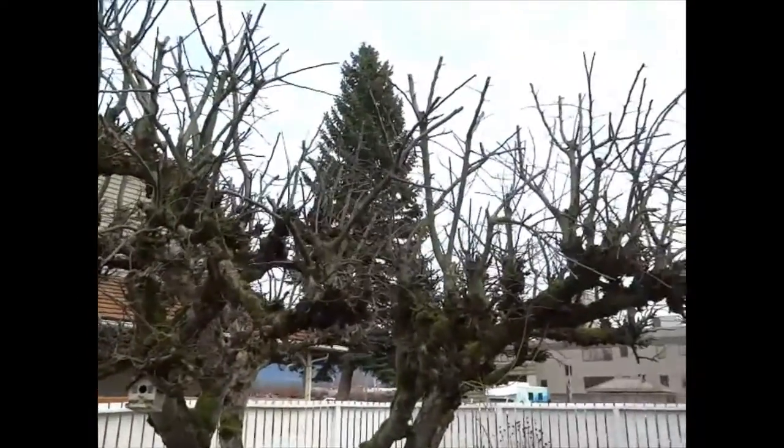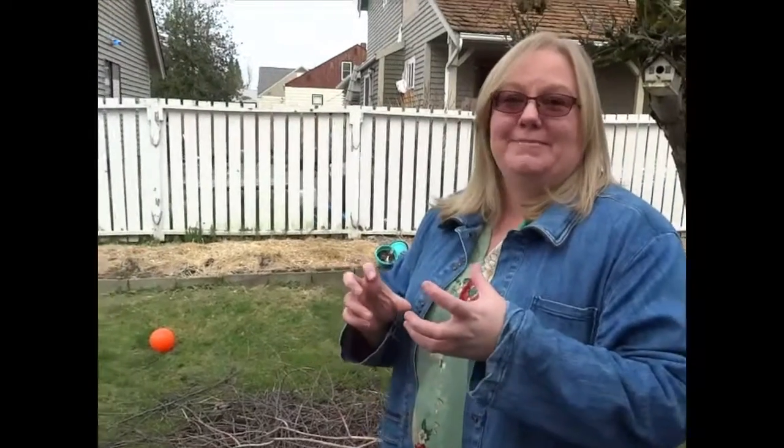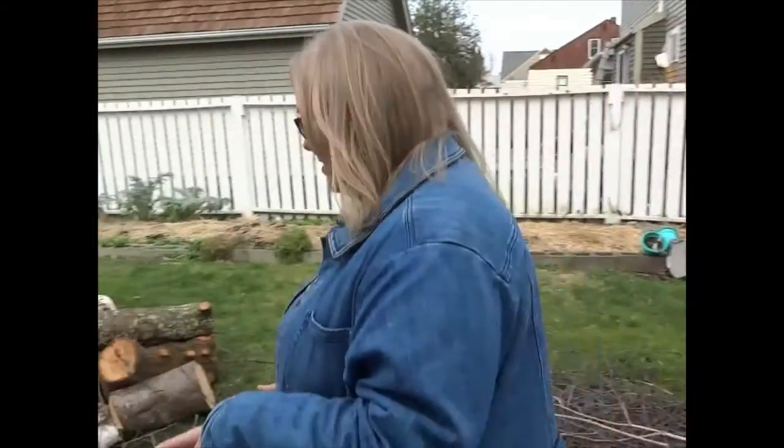Okay, now that we have pruned the apple tree, as you can see, it looks all nice and tidy and ready for the spring. Let me show you what we do with the branches that come off. So we put our branches, we actually divide them into 3 groups, small, medium, and large. Super fancy and technical. And then we take, which we still have some piles here. It does take a while to get this all put together.